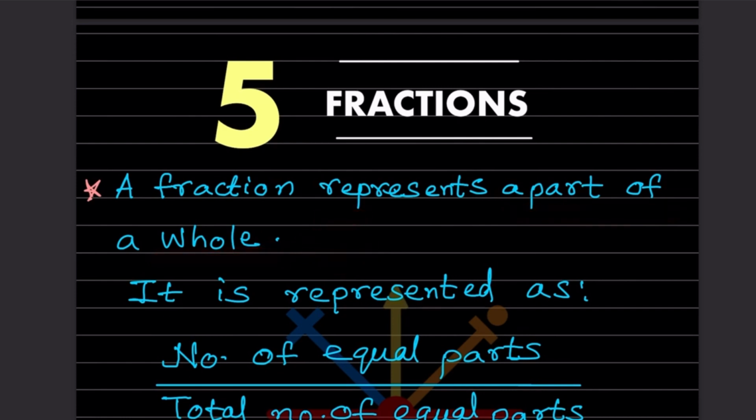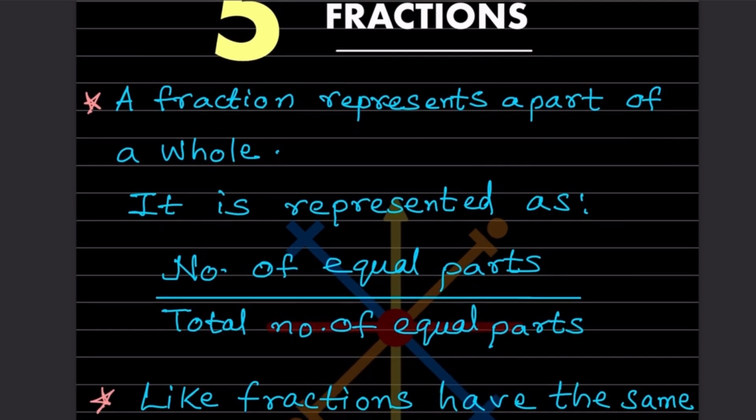Whenever somebody asks you what a fraction is, you should know that it is a part of a whole. I will explain this point later. It is represented as, here this is the numerator, this is the denominator. Always a fraction will be in the form of a numerator divided by a denominator. So number of equal parts divided by total number of equal parts. Now suppose I write here 1 by 4. So this is the total number of parts and this is a part of it. So number of equal parts divided by total number of equal parts. This you have to remember.